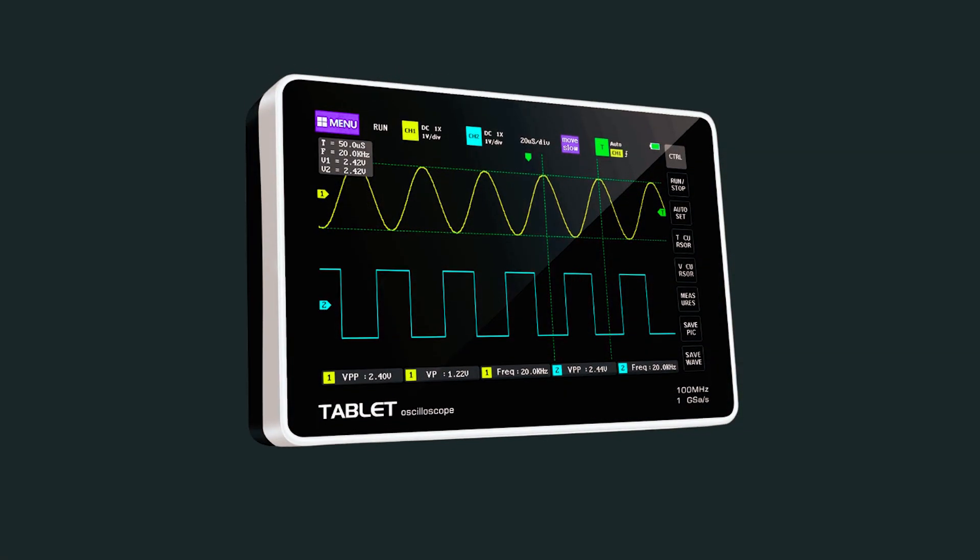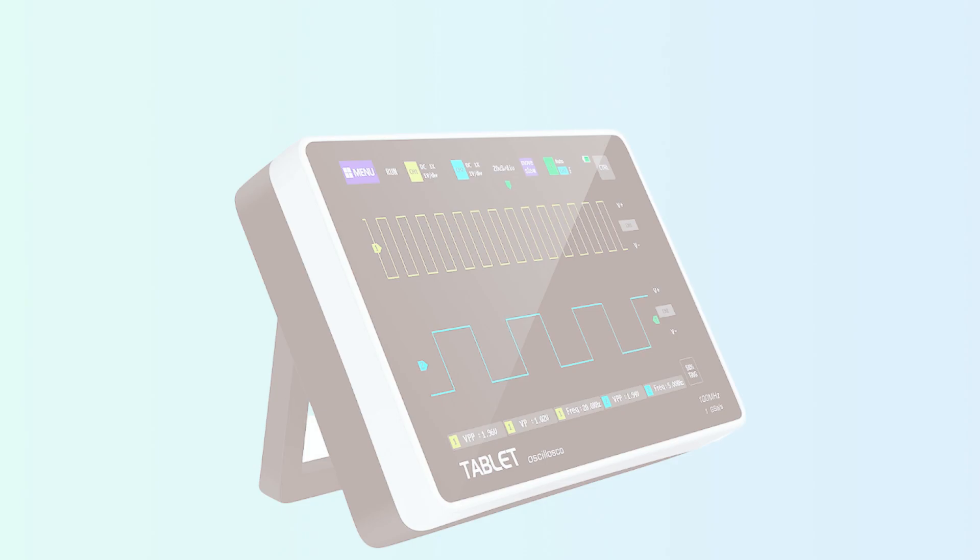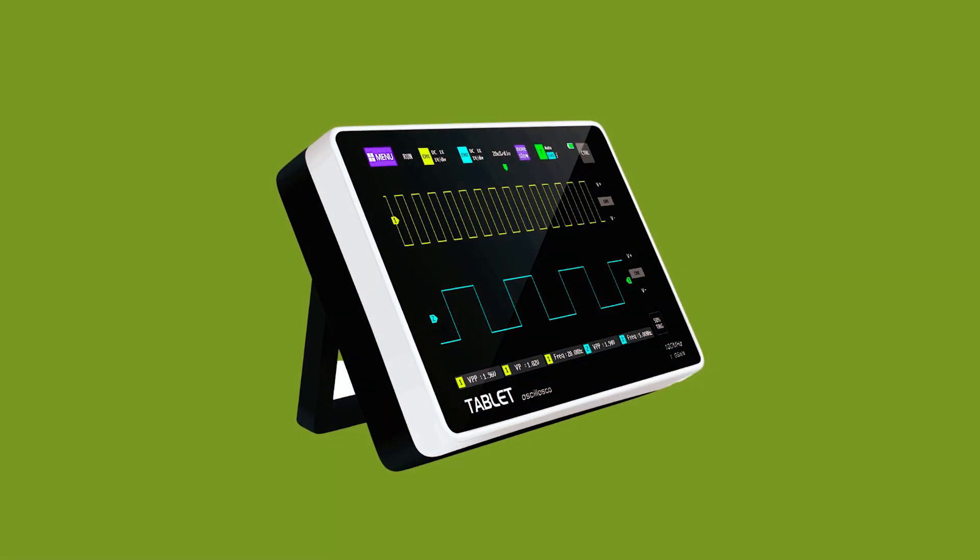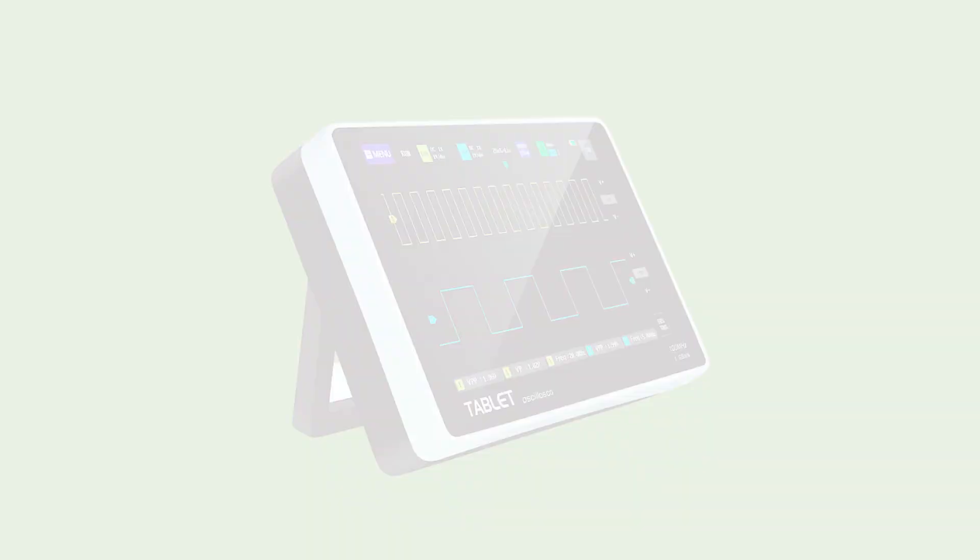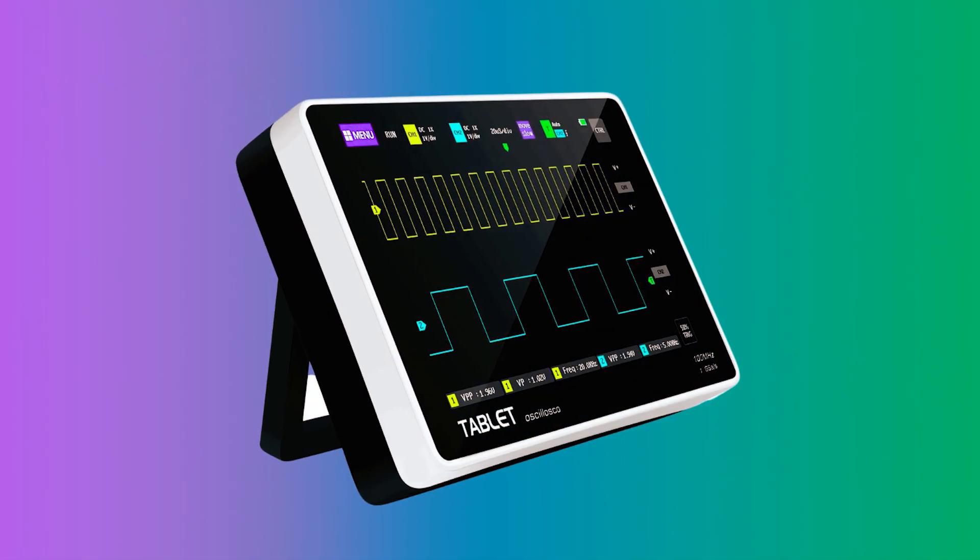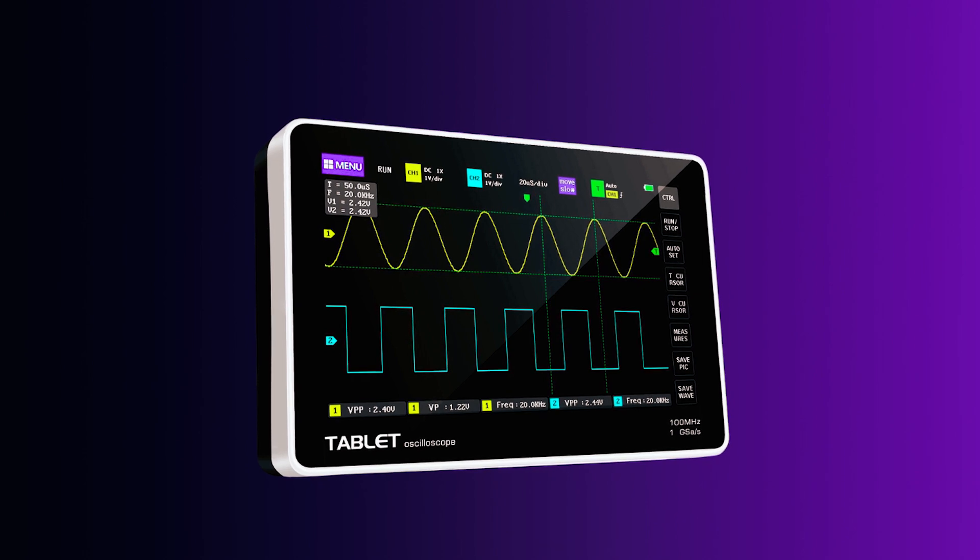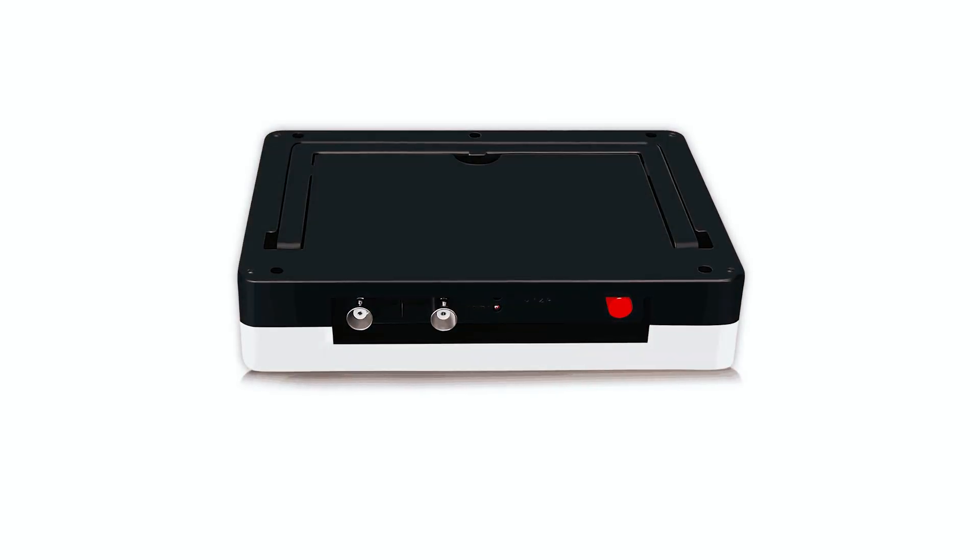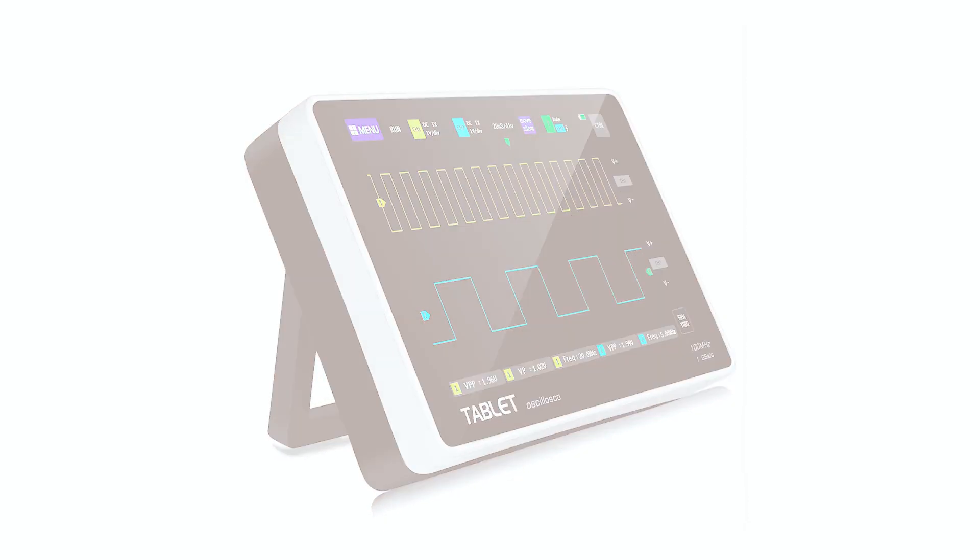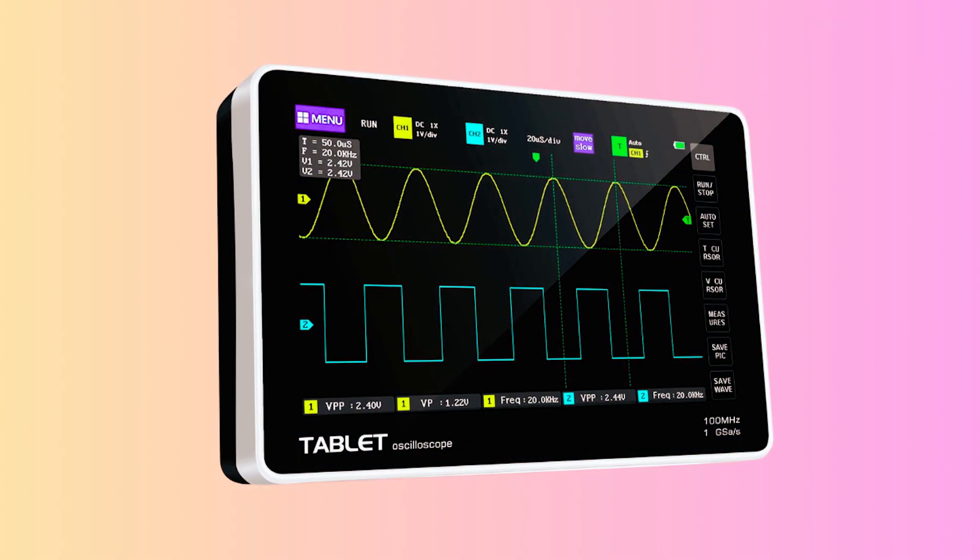Safety is prioritized with the built-in high-voltage protection module, which allows the oscilloscope to tolerate continuous voltages of up to 400 volts during operation. Its thin and lightweight design makes it convenient to carry around, ensuring portability for on-the-go tasks. It offers a powerful waveform manager and USB export function, allowing users to easily save and share waveforms and screenshots. With 1 GB of storage space, it can store up to 1,000 screenshots and waveform data sets. Additional features include Lissajous figures display and FFT analysis functions, enabling users to determine the amplitude, frequency, and phase contrast of two groups of signals, as well as analyze harmonic components. The built-in 6000 mAh high-quality lithium battery provides extended field use, with up to four hours of operation on a full charge.